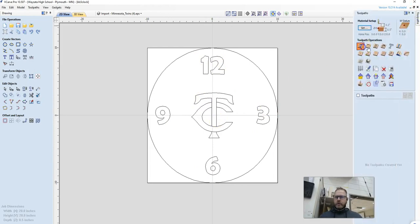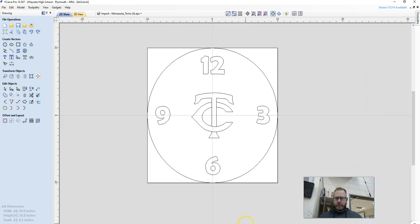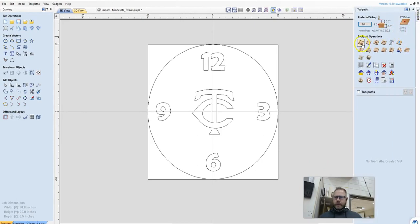If I do the profile toolpath, that is going to cut on the line. So if I used like a V bit, then it would trace over these lines. And you can do either route. Either one looks just fine.